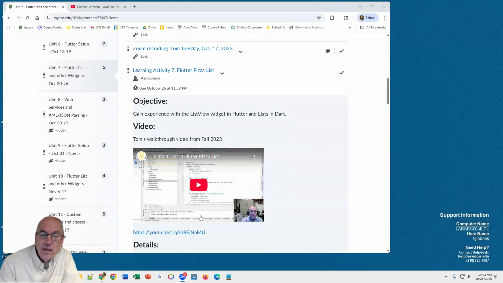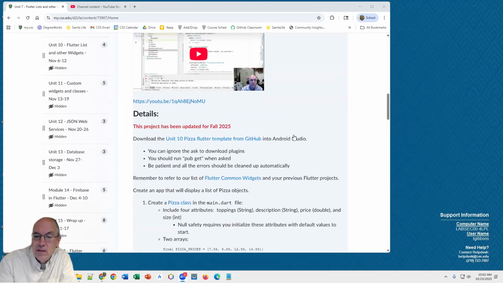We're not going to use a database at all. It's all going to be just stored locally for now and stuff like that. So we're just going to look at the widgets we need for displaying lists and updating lists. We'll also learn how to pop up a dialog box and how that works.